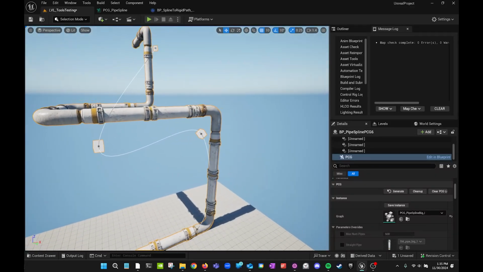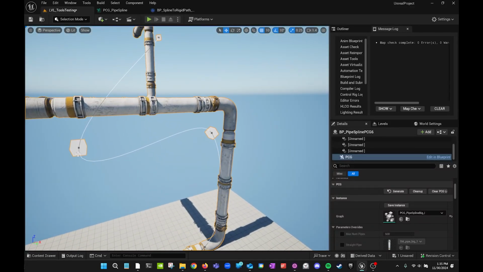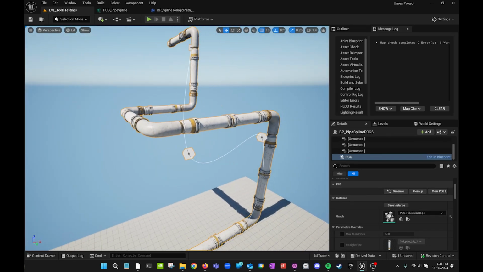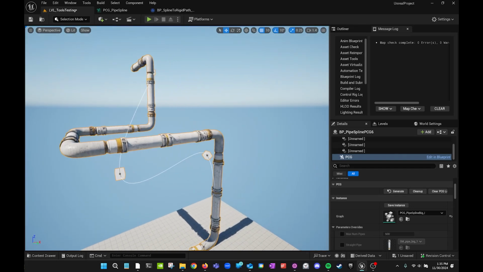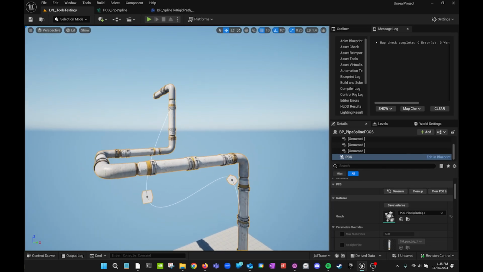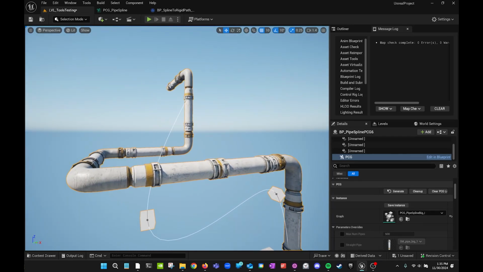I wanted the rigid pipes because I thought the spaghetti kind of pipes, if you were using spline meshes that followed the spline exactly, wouldn't be realistic for what we were going for. Our scene is set in an industrial factory setting, but I liked the intuitiveness and ease of use of the spline as a control. So I used the PCG system to make this actor that is the best of both worlds. And this was used by our set dressers to create that factory scene, and it worked out well.